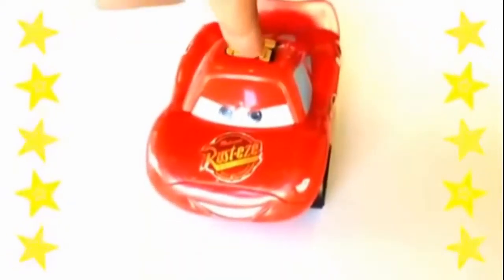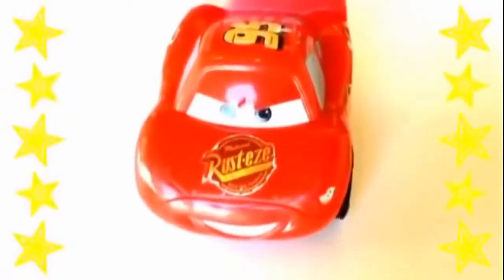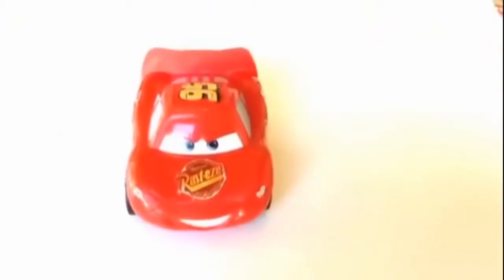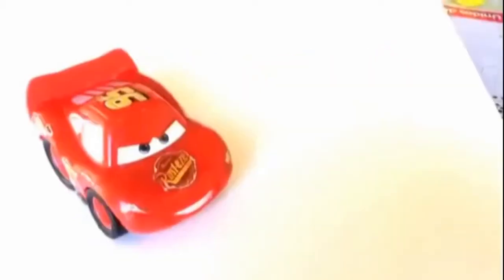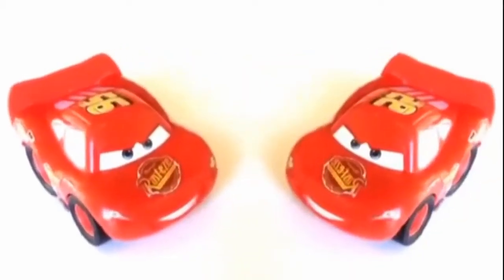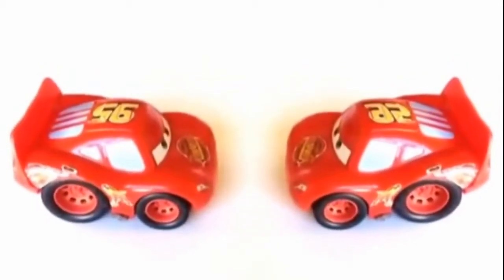So it's battery run, and when you press it, it talks. Looks for breakfast or something like that. If you wanna see two Lightning McQueens instead of one, look at this. You wanna see face to face? So this is an awesome Lightning McQueen I wanted to share with you guys.